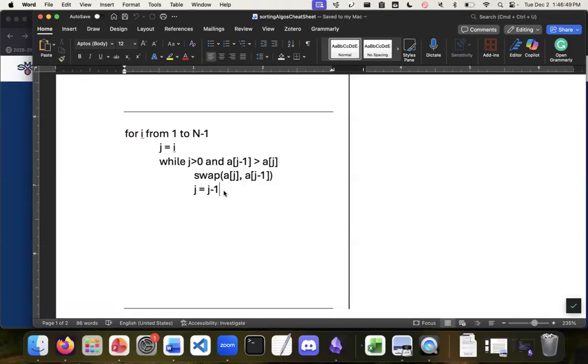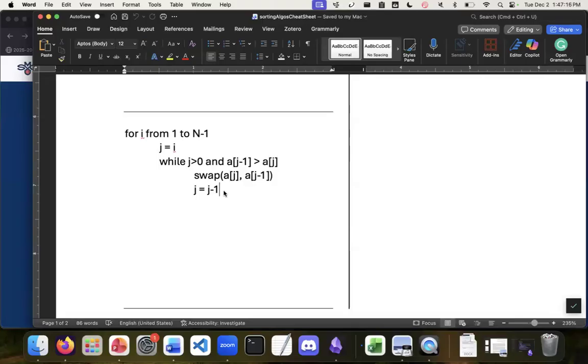So why is it not just N squared? Because the while loop isn't iterating through and it's going through the indexes. Okay, so let's think about the indexes then.